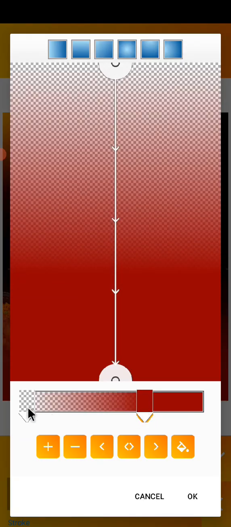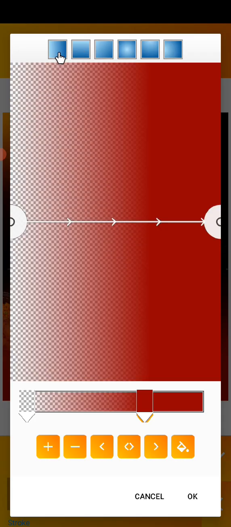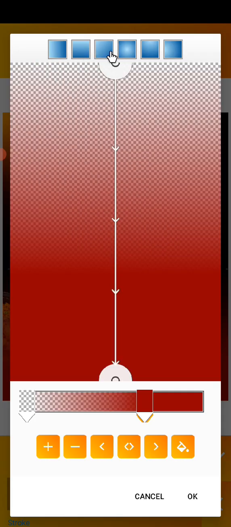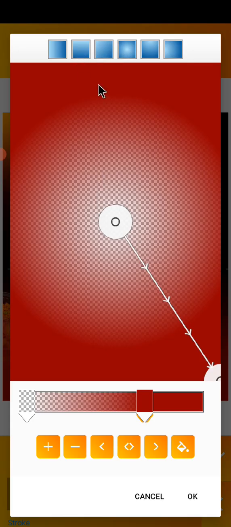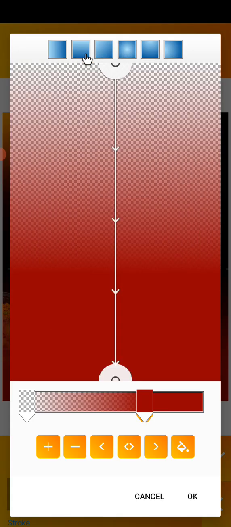Now for this gradient pattern here, you have the first gradient pattern, the second, third, fourth and fifth. On this particular effect I used the second gradient layout pattern, not the first. Now on this color stopper, to have this transparency, you click on the color stopper.